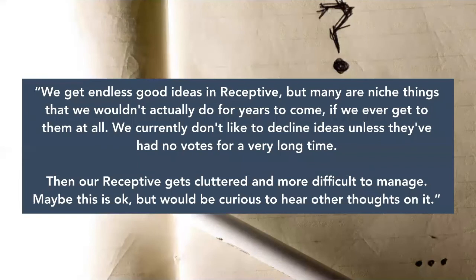So Ali and I actually talked about this before the session. First off, make sure you know who your customers are and who you're targeting. If you're getting a lot of ideas from people who aren't a good fit for how you want to build your product, and you don't see an opportunity there either, then it's definitely best to change the status to declined. And like we were just saying, just explain why.